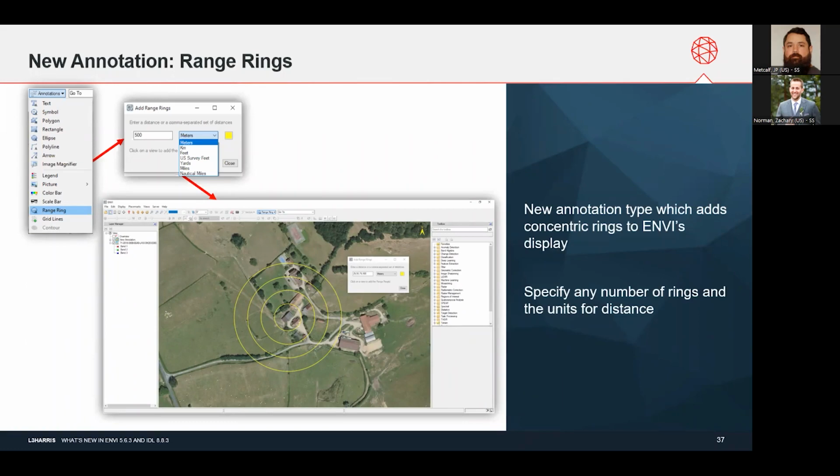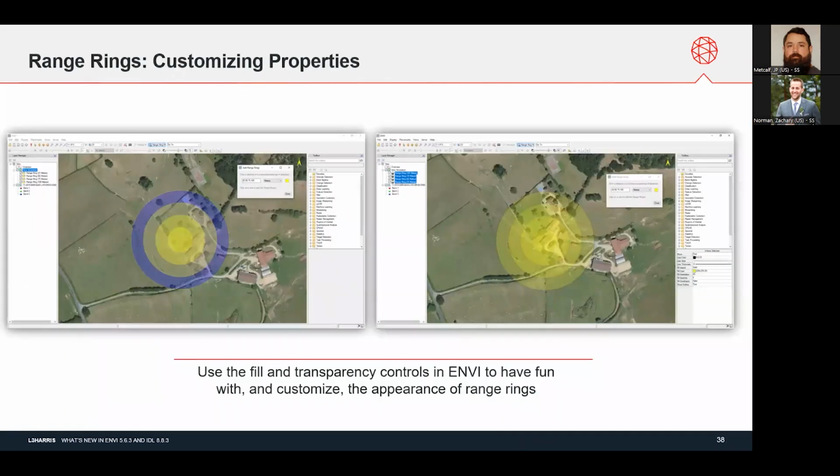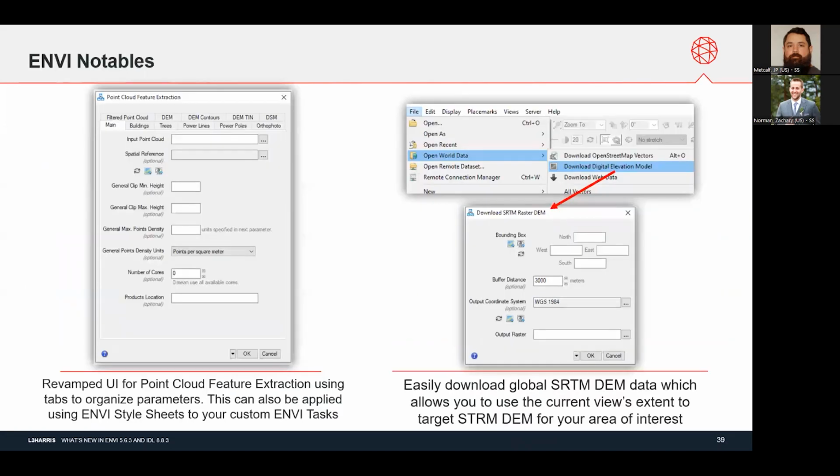These rings are a new annotation type and have properties, transparency, fill, stroke values that you can adjust. So here's just a couple of customizations that I applied just to showcase that they are separate entities that you can make and look however you want to, in case you'd like to have a little bit of fun with them. We've got a few more ENVI features to cover.